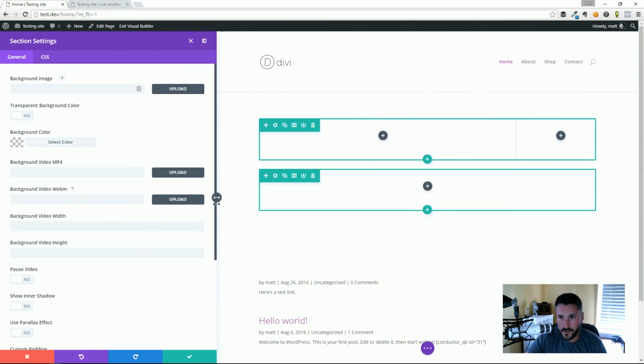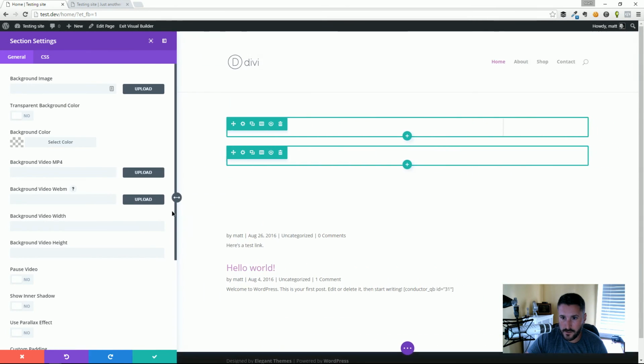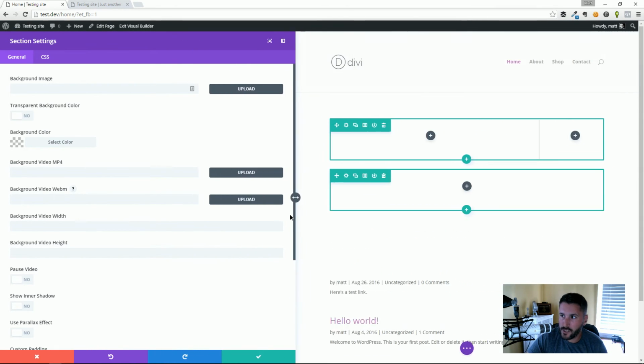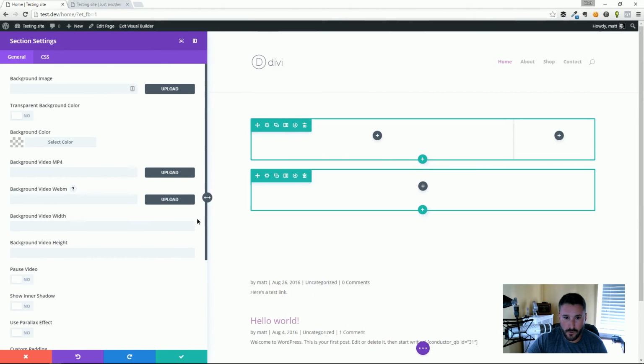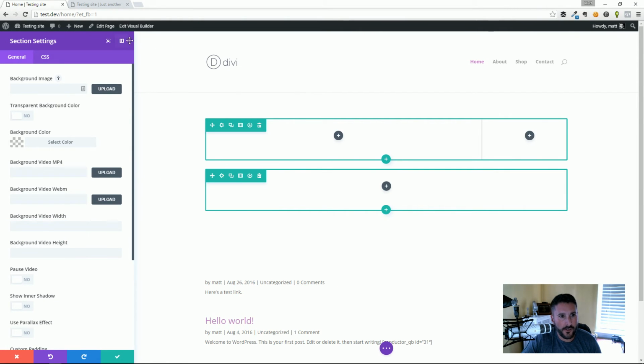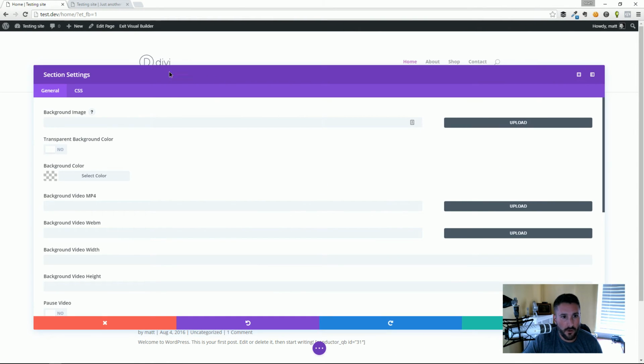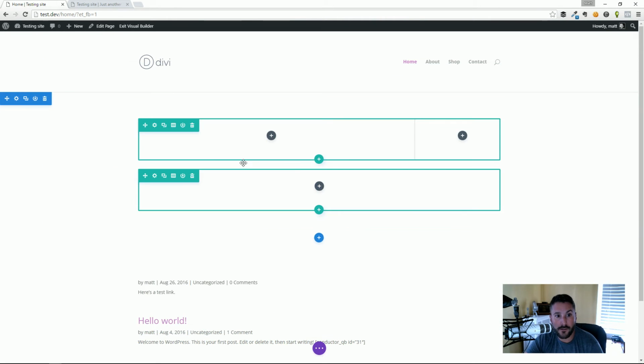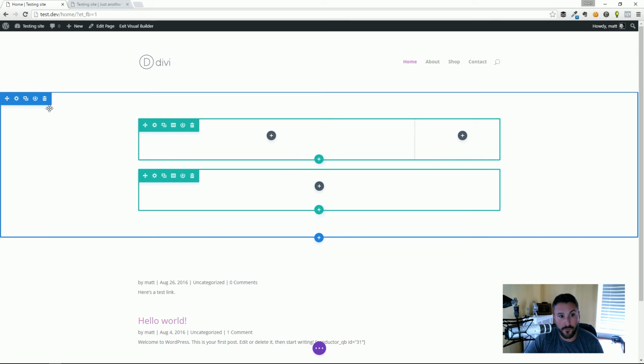But as you can see, as I resize my page here, the website sort of snaps into its mobile view. Now, this is 1920 resolution, so I don't have much of an issue there. But again, the point here is I do like how you can pull out the menu of Divi settings and move them around the screen. So thumbs up for that.